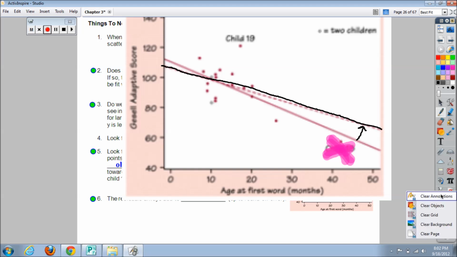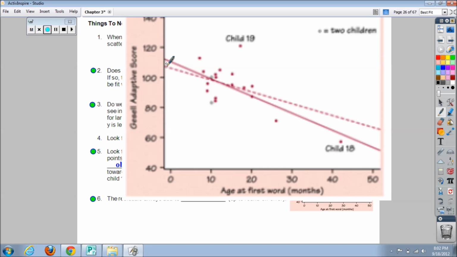Now, if the regression line looked more like that, where it just changed very slightly, then maybe child 18 wasn't an influential observation. The only way you're going to know if it really changes is if you go into your data set, into L1 and L2, and eliminate the x and y values for that specific influential observation, and then re-look at the scatter plot or the regression line. You could even look at your correlation value. Did it increase?